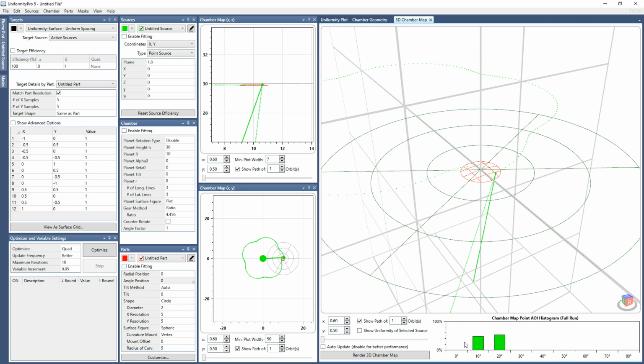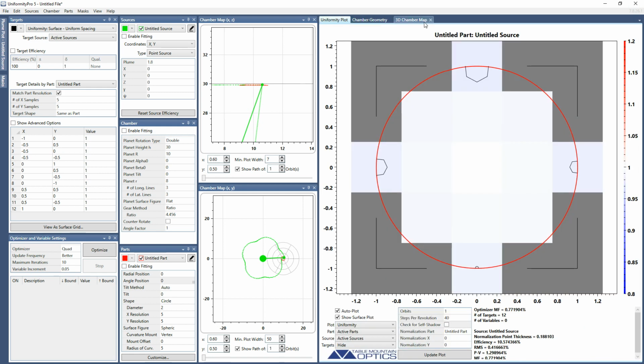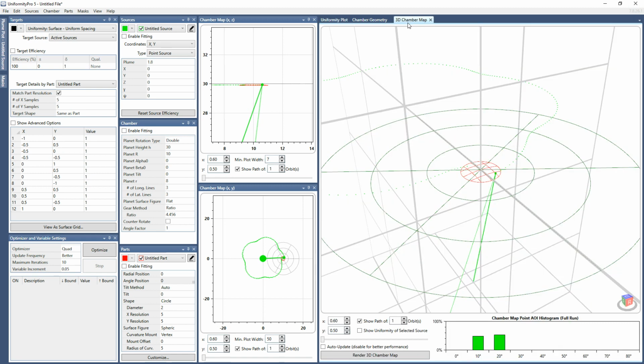The last thing to look at is this here. It's labeled as the chamber map point angle of incidence histogram for the full run. So that's saying that it's modeling however many orbits I've indicated here. At this point, this is a distribution of the AOI, specifically of the selected point of the specified part from the specified source.